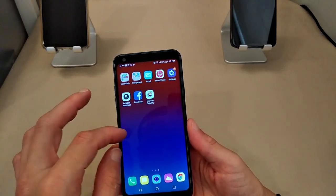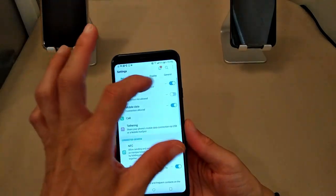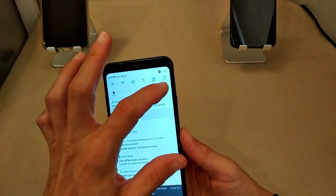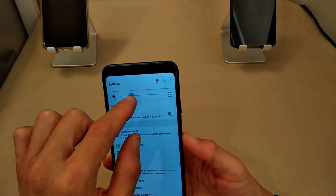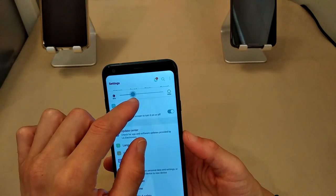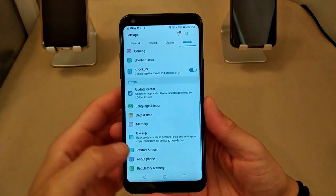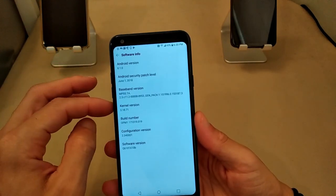Now, really quickly, let's just pop into settings. Let's go over to general. And again, I'm a huge fan of this particular setup. Let me go ahead and cut the adaptive brightness off and cut the brightness down just a smidge to maybe 30%. There we go, just so that you guys can see that there. All right, so we're going to go down to about phone and software.